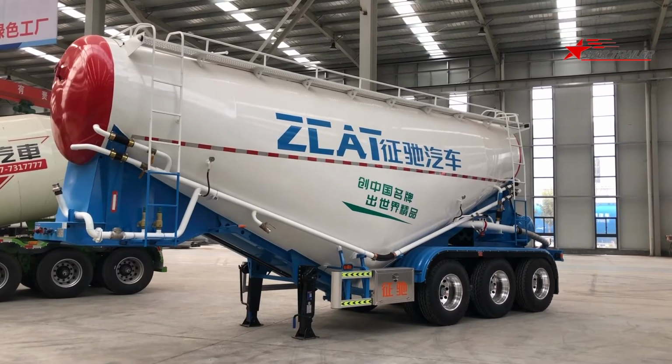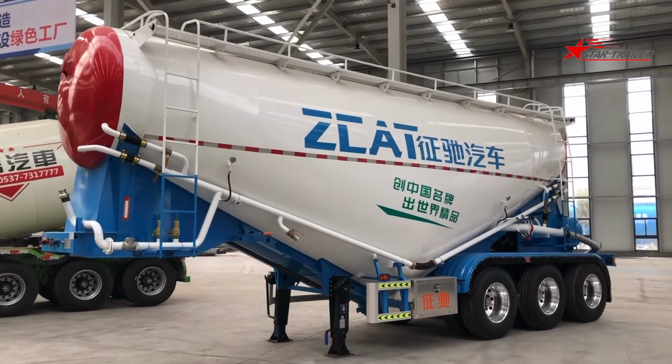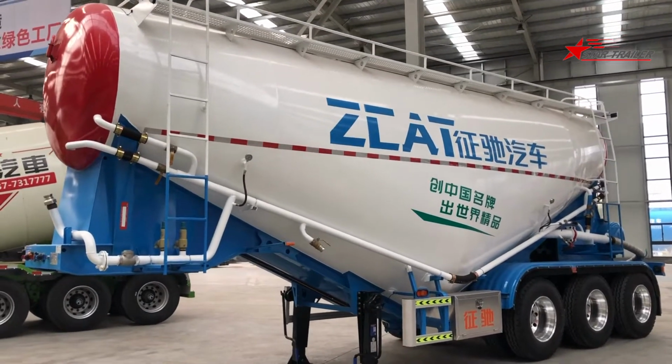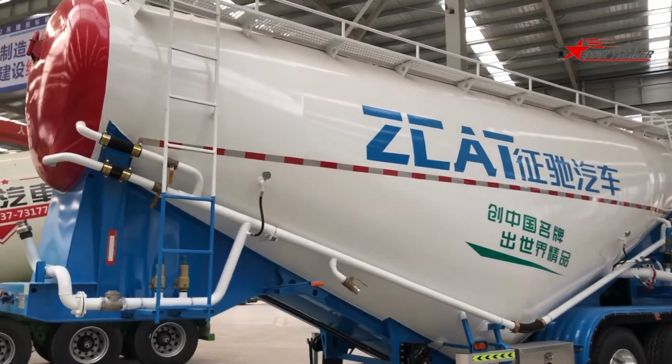Guys, today we are seeing a banana type cement tank. This tank is quite simple. You can see the V shape looks like a banana, so we call it a banana type.